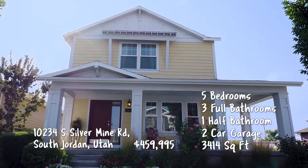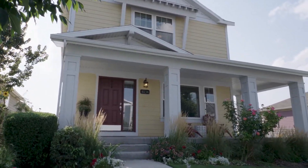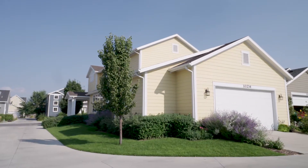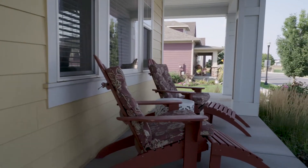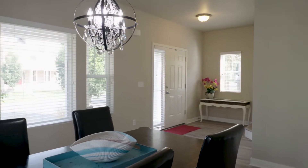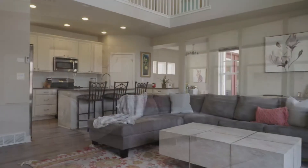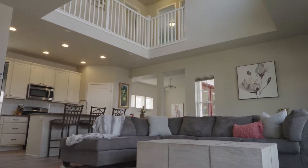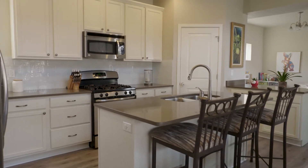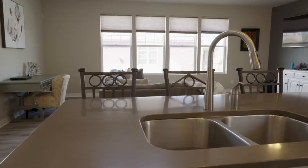The exterior is a craftsman-style home with a great wraparound porch. What people most love about Daybreak is that porch energy — sitting out in the afternoons or mornings. Daybreak is also walkable to parks and schools. Inside you have a front dining room, laminate floors, and a great vaulted family room that really opens it up with tons of light from four windows. The kitchen features quartz countertops, a gas range, and 42-inch cabinets — great for making dinner and entertaining guests and family.